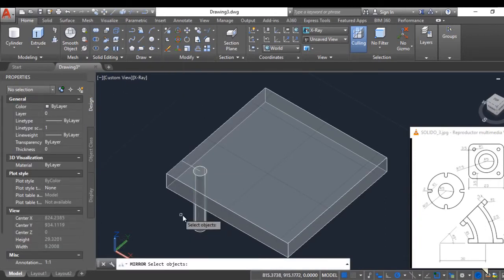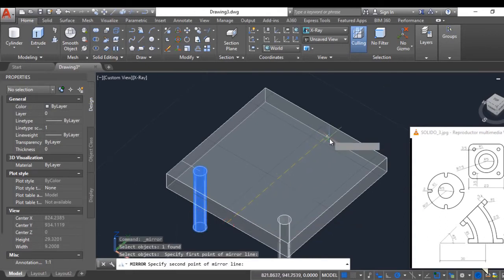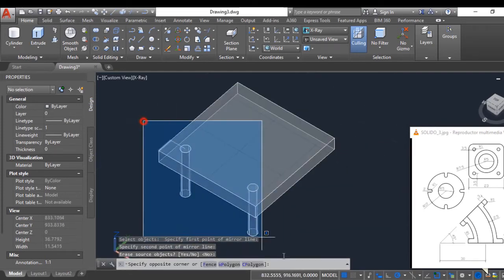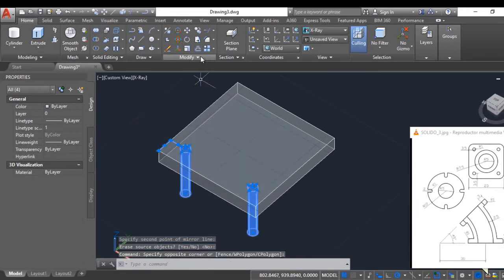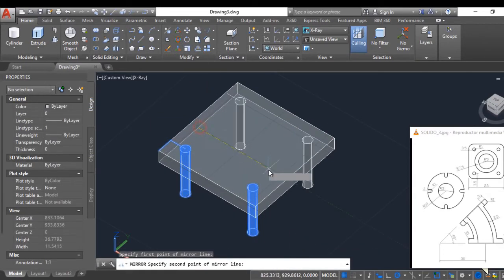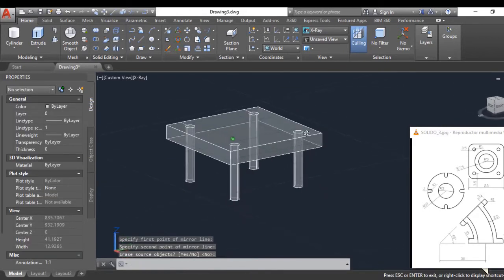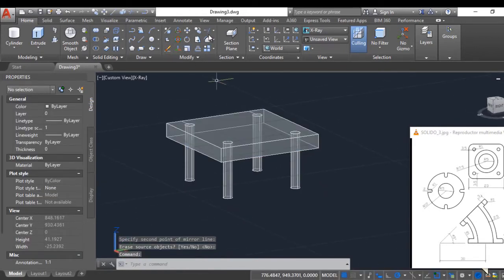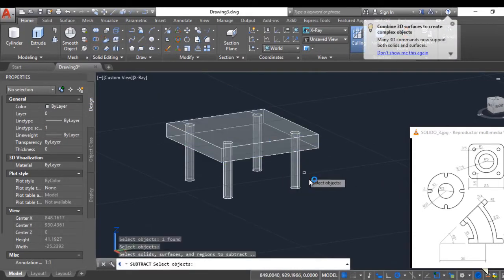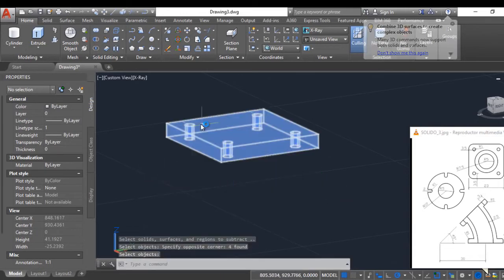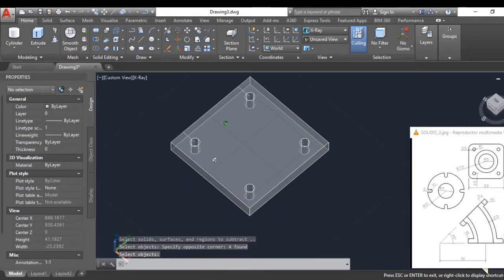I select the mirror tool, and I'm going to copy this cylinder perpendicular here, mirror-like. I will not remove anything. Now these two, also in the same way. Here, and here. Now, I'm going to rotate this a bit, and I'm going to subtract. Then I subtracted these solids, these minus these 4. Then I already have the perforated base.